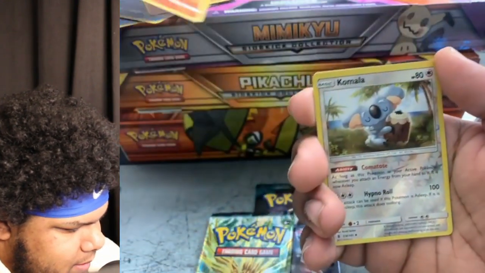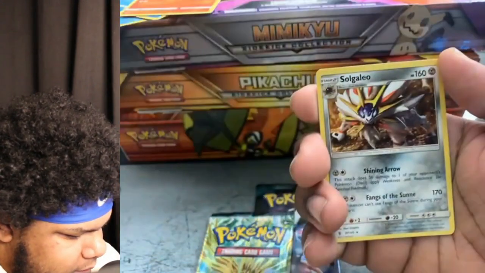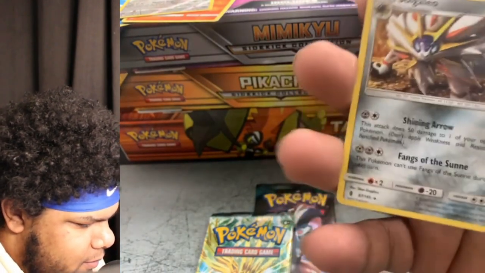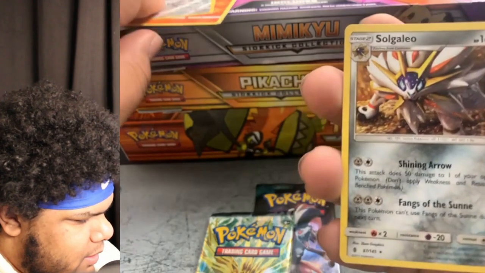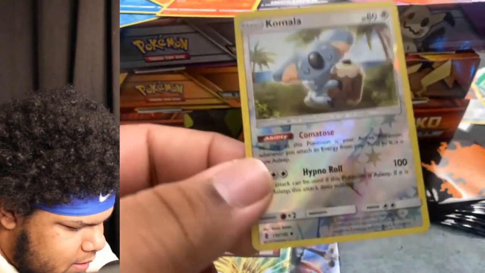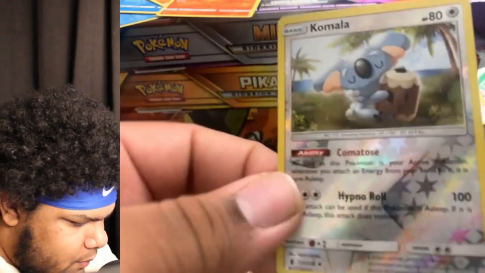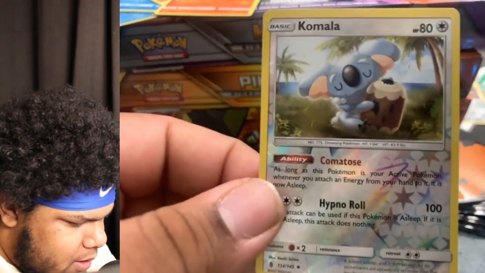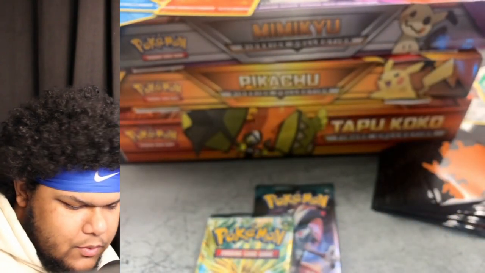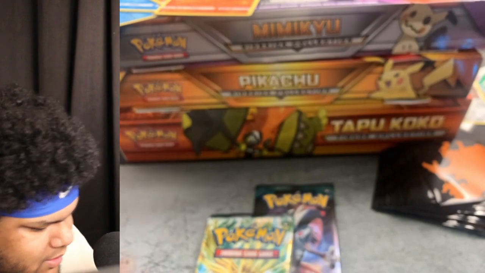Salandit. Komala. And Salgaleo for the regular rare. Nothing great. So the reverse holo was the Komala right here. Really pretty. Nice, pretty card. Right. Put that to the side. Wasn't expecting anything good out of Steam Siege anyway.